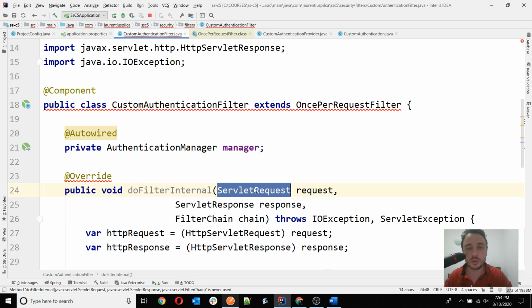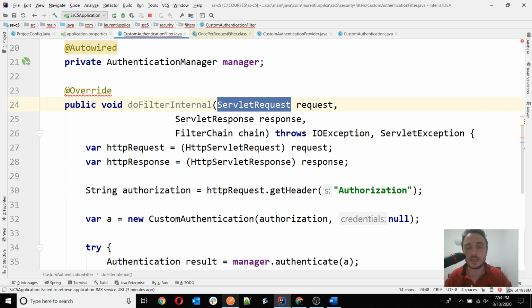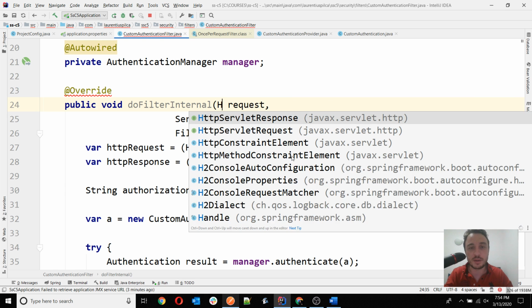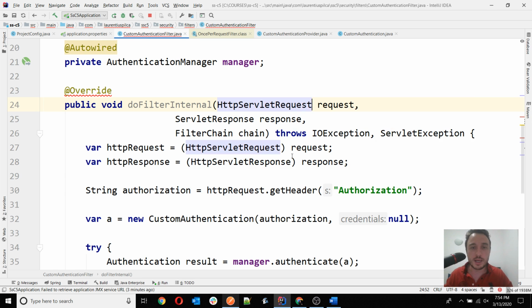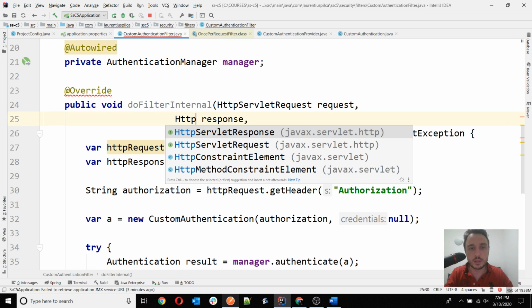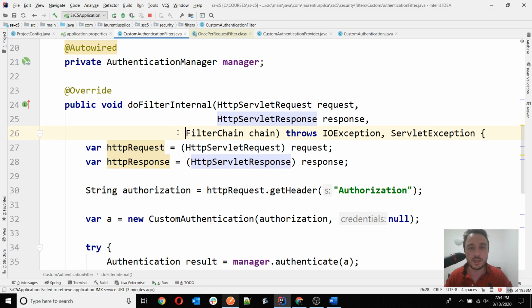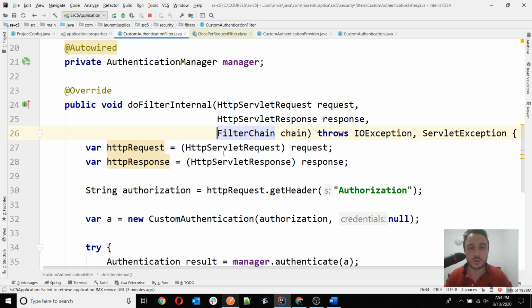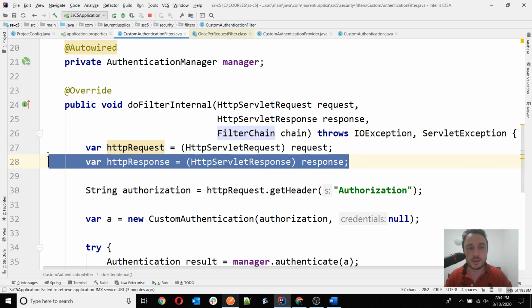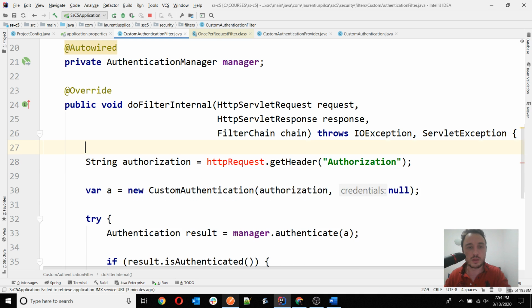And of course here I don't have the ServletRequest anymore. I have directly the HttpServletRequest and directly the HttpServletResponse, and then I don't have to cast them anymore because they are already in the proper form. So these two lines, I don't need them anymore.